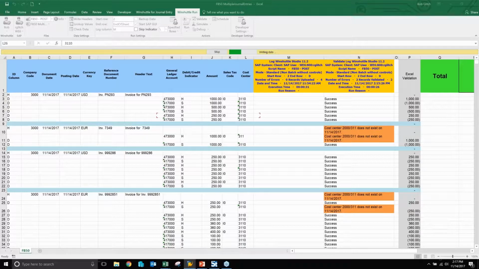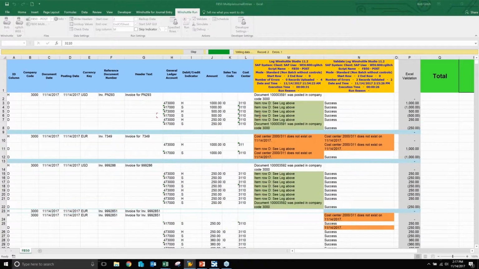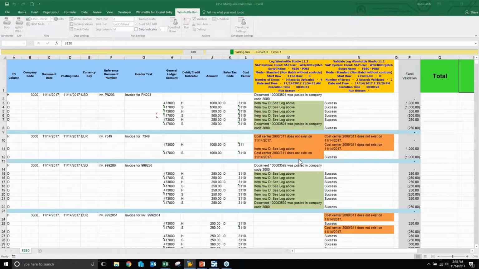Let's say I was clearing 40 or 50,000 checks that I had downloaded from the bank, and the nice thing, those could go across multiple company codes. And I could come back and then fix the 40 or 50 that were saying missing a check number, or the amounts didn't match, or some error was caused in the SAP system. But as I was saying before, the ones that had caused the errors, they don't actually process into SAP.